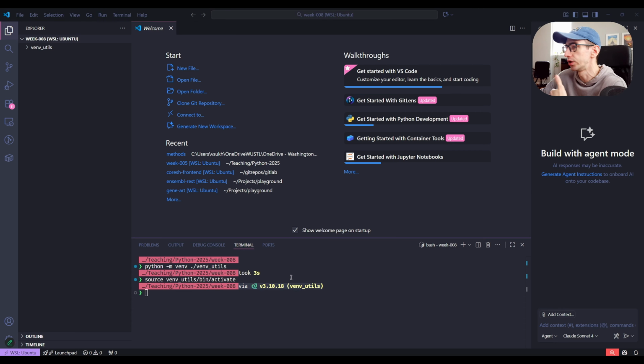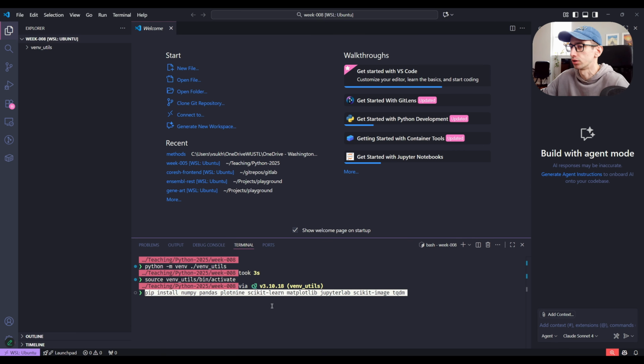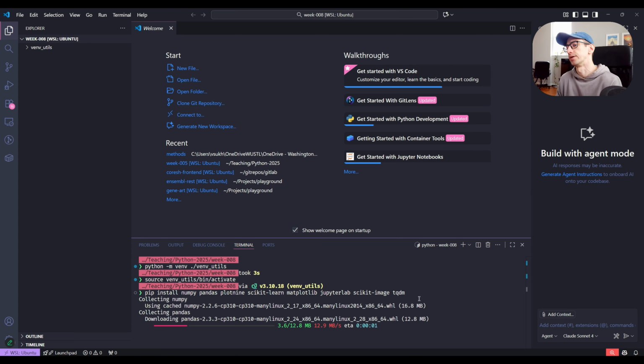And after that, we can install all the packages which we will use in Python. For that, we will use pip. It's like a package installer program. This is basically the program which will help us to install all necessary packages that we will use today. And then we just need to specify all the names of them. So it's numpy for numerical Python, pandas for data analysis based on data frames, plotnine for plotting, scikit-learn, matplotlib, jupyterlab, scikit-image. In my case, probably I don't need jupyterlab, but you can install it. So let's just hit enter, and we will wait until the installation is done.